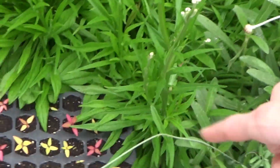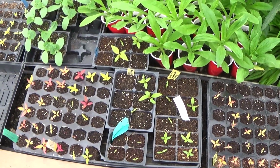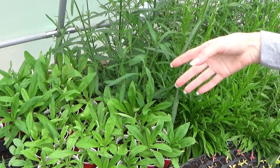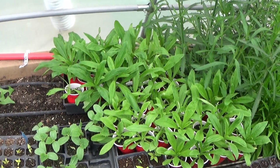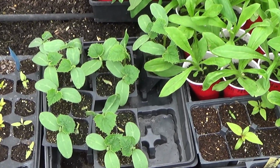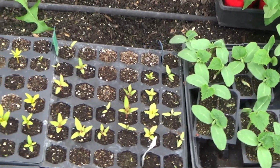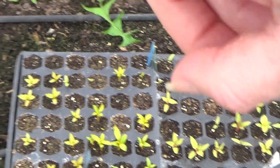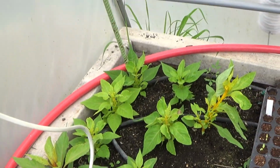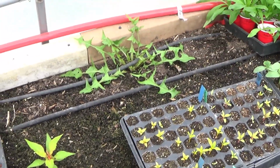We have a bunch of celosia here that I'm going to be getting transplanted. I'm going to be putting that right into the raised beds. And a bunch of strawflowers here. This is just a few strawflowers. There's more in the other greenhouses. And my cucumber crop's coming in, so these are going to be getting transplanted into hanging baskets so we can have our cucumber crop. And we already have some celosia growing over there. I'm going to be putting more in these raised beds here, so I'll be moving all of these trays and getting this all planted in here.